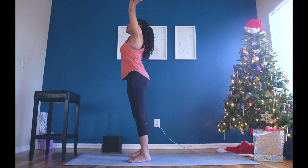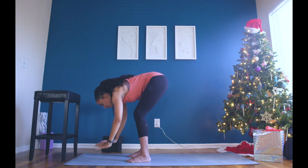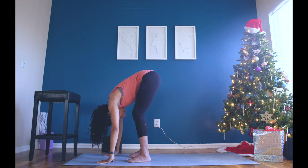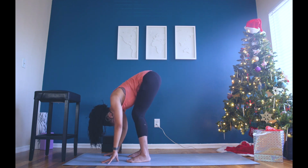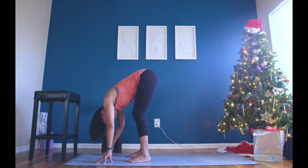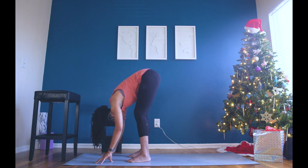Exhale, forward fold. Hands come through heart center. Hinge at your torso. Release your fingertips down towards your mat. Have a little bend in your knees here so that your belly can relax onto your thighs. Maybe a couple of shakes of your head. Yes. And no. Roll your shoulders out. Let go of any tension in your neck, your upper shoulders, your jaw. And then find stillness.